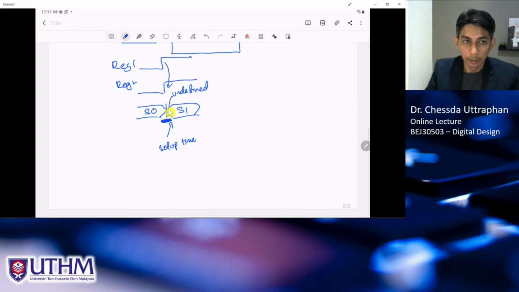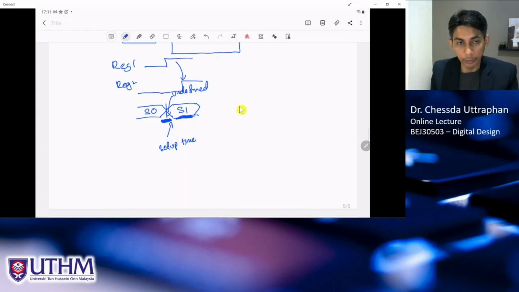So what we want to do is be stable first. Make sure that we are in state S1 and then we transfer. This will make sure that everything is good and the data is correct. All right, that is the reason.